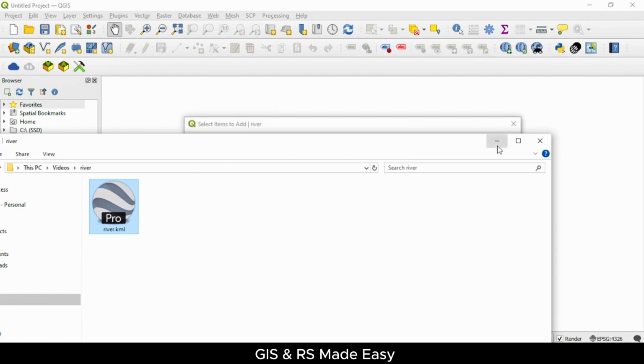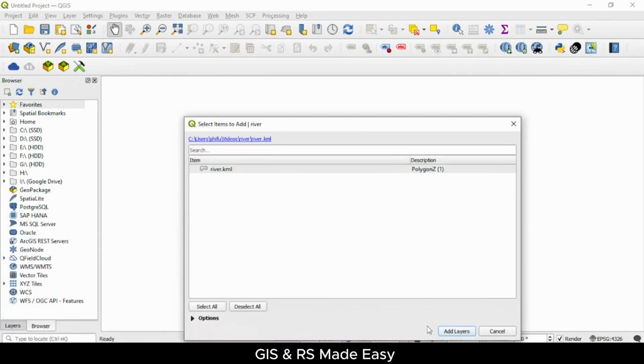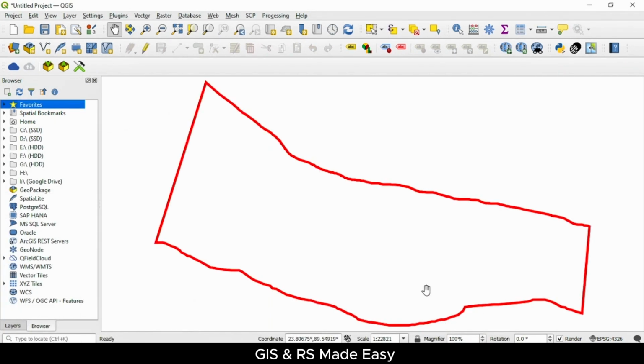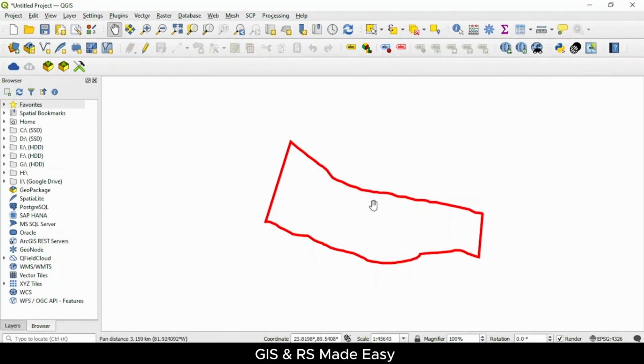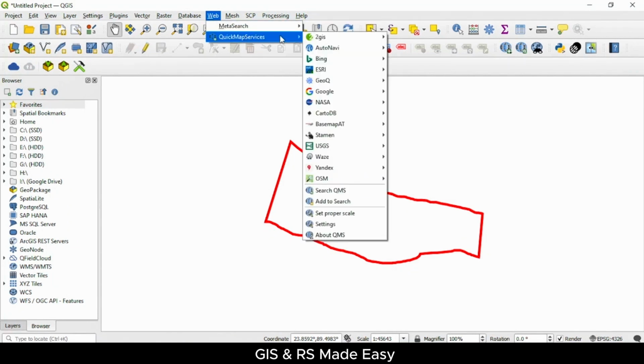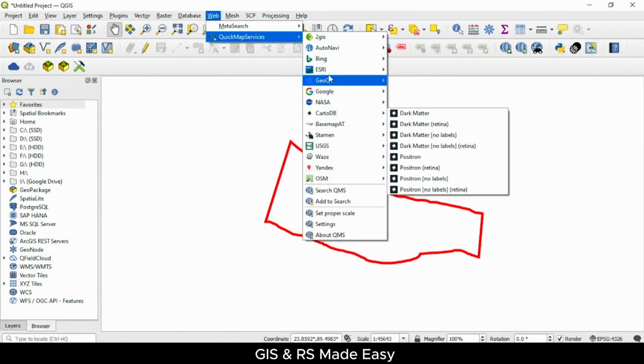Drag and drop that file in QGIS and add on layers. The file is now open in our QGIS. Add a base map for better visualizations.